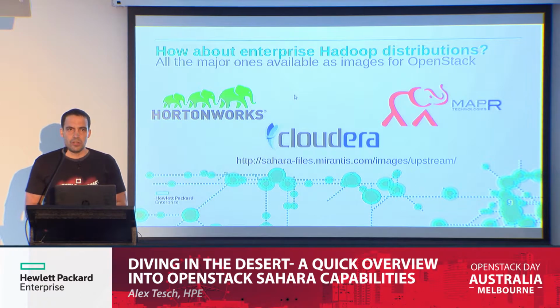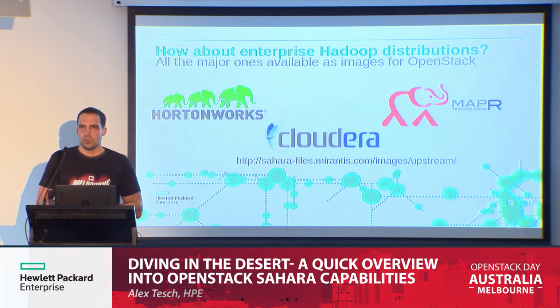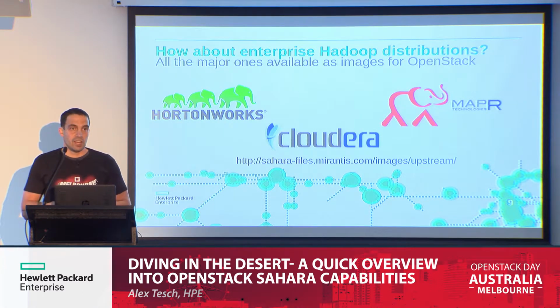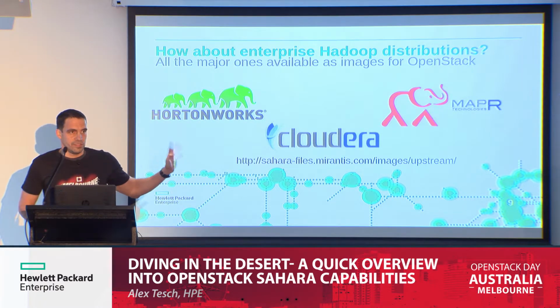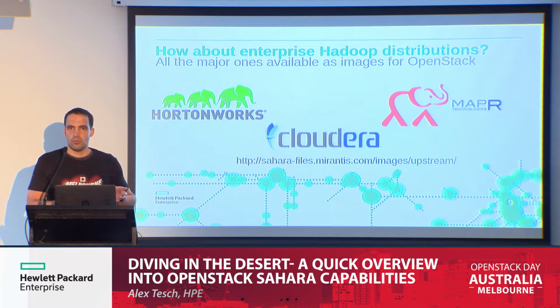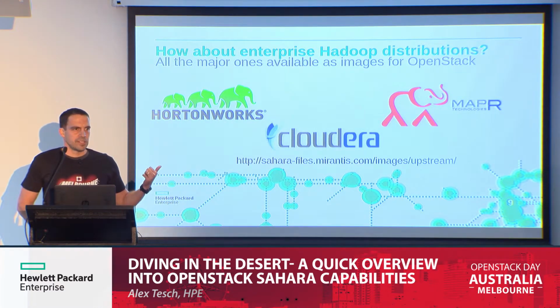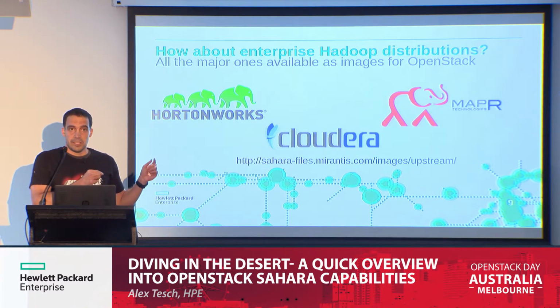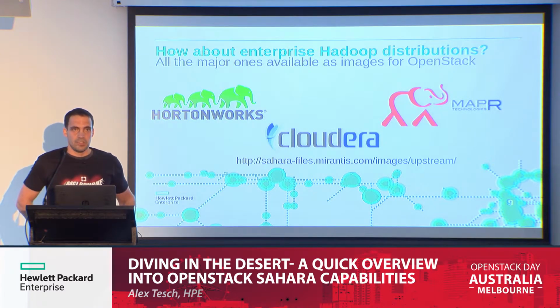And finally, another key question that we have from most of the customers is, all right, this is good for upstream Hadoop, but how about enterprise distributions? So the 3 main ones in the market, like we know, we have Cloudera, we also have Hortonworks, and we have MapR. So you will be happy to know that all these distributions are actually available for OpenStack. And from the link that we have in this slide, Mirantis is basically the key contributor for Sahara. We can actually download all the images for Glance for these main distributions.